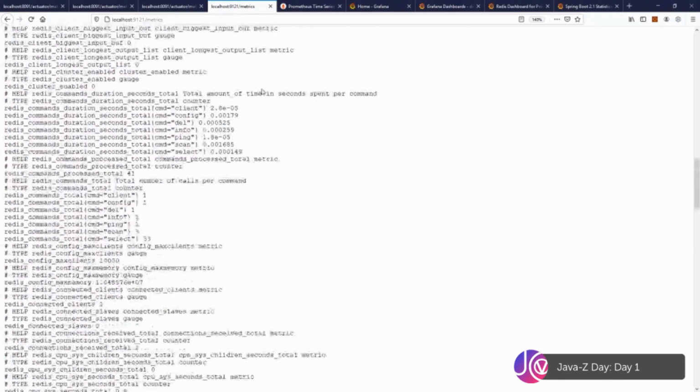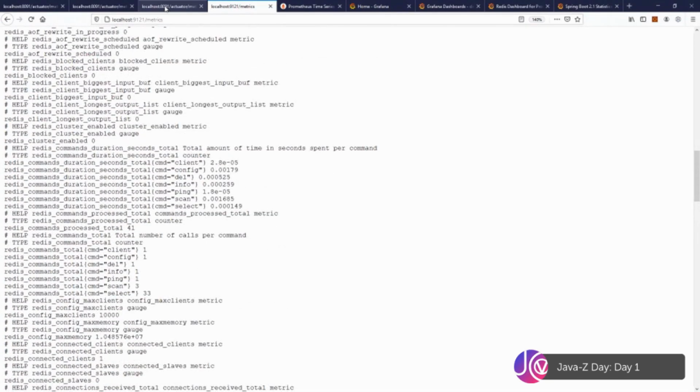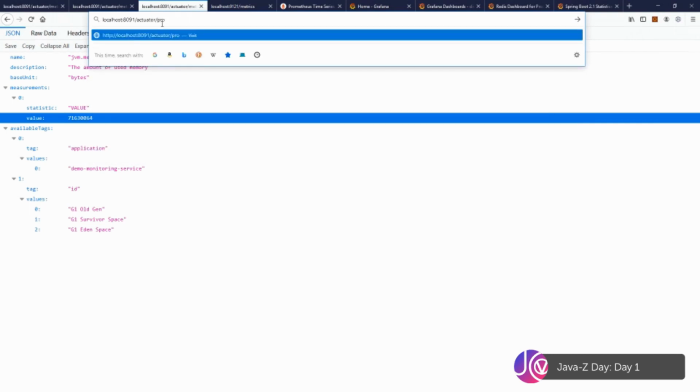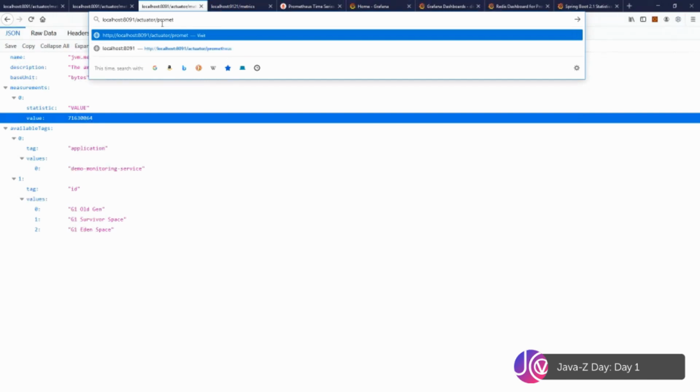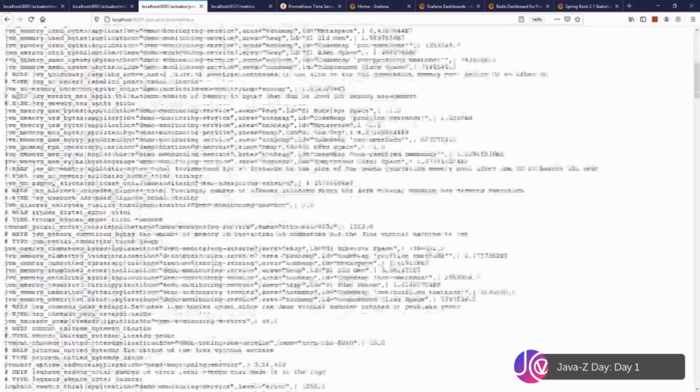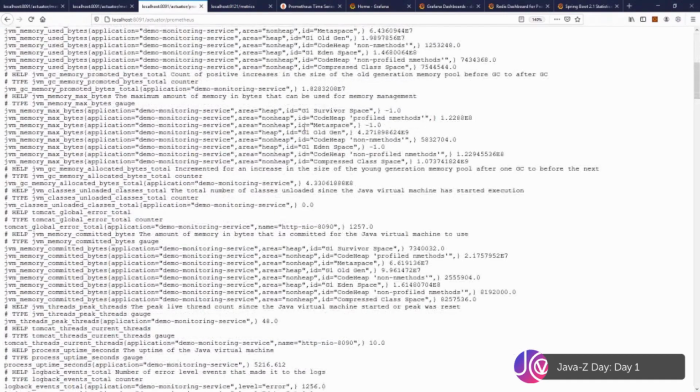Okay, so this is the endpoint for the Prometheus version. It's just a text file with the same metrics, but in a different format.